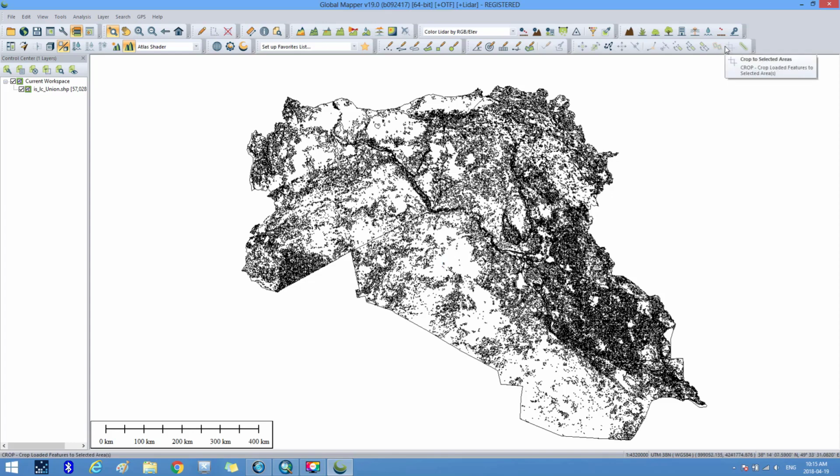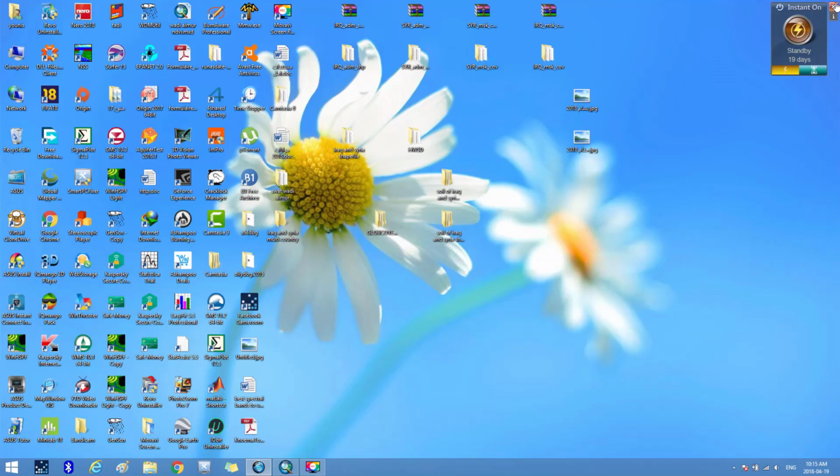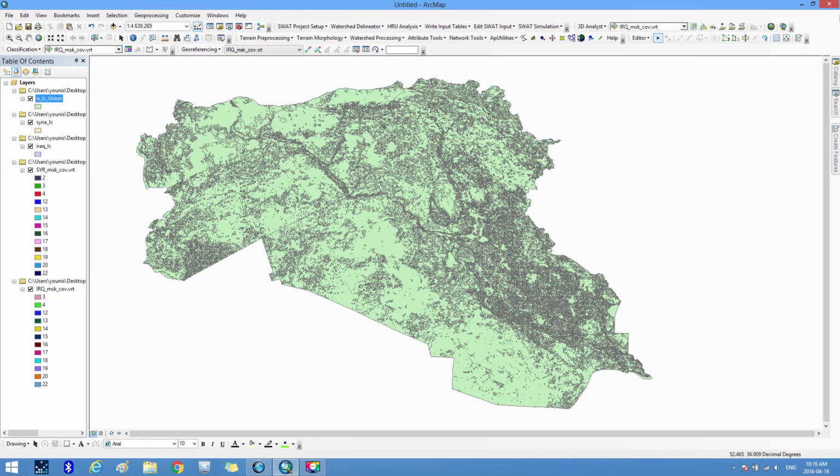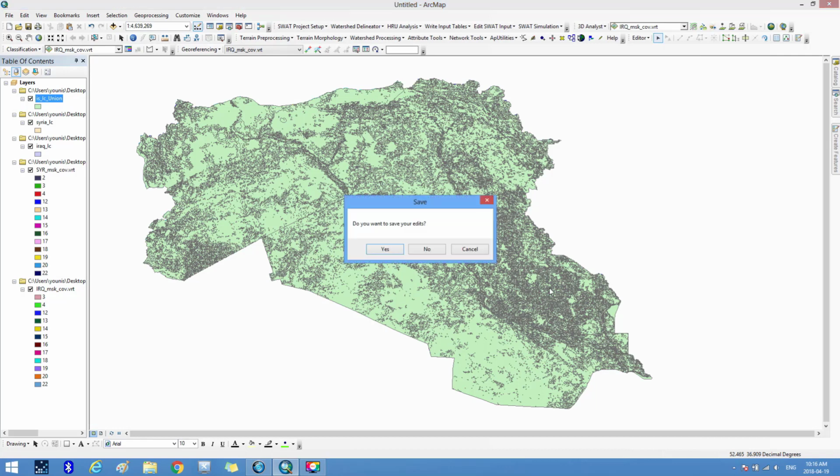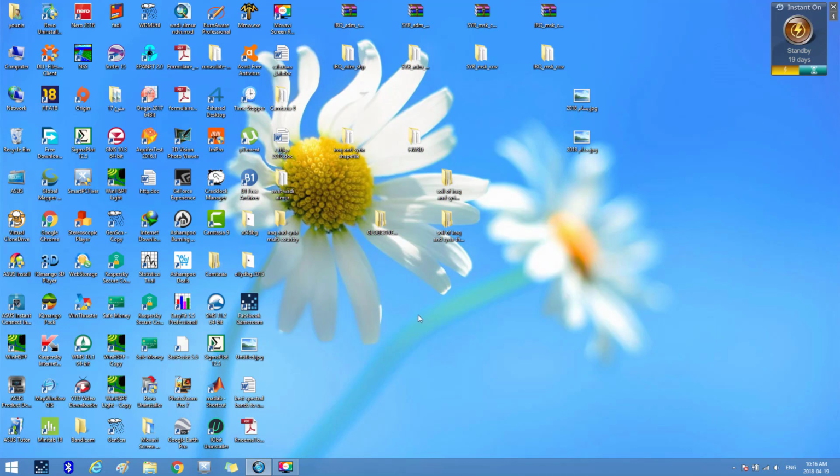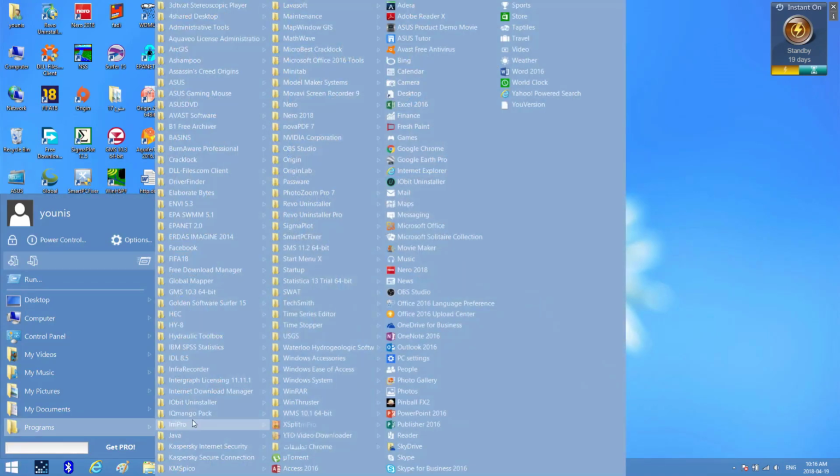Then we close the Global Mapper program, then close the ArcMap program, and go back and open the ArcMap program by Start menu, Programs, ArcGIS, ArcMap.